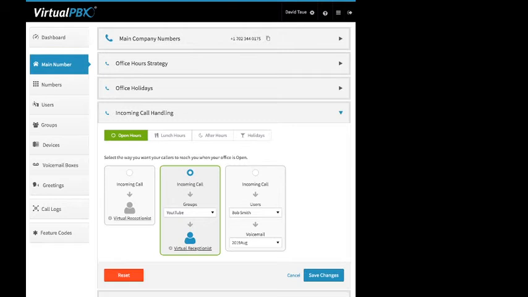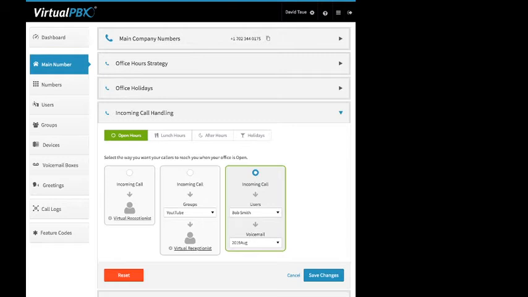Right. So basically what this option is, you're giving a staff member or multiple staff members an opportunity to answer the call first. If they're not able to get it, then it goes to a virtual receptionist so the inbound caller can make a menu option choice or enter an extension number. And then this last option here, call comes to a user, again in group, etc. And if they're not able to answer, it's going to go to a voicemail box.